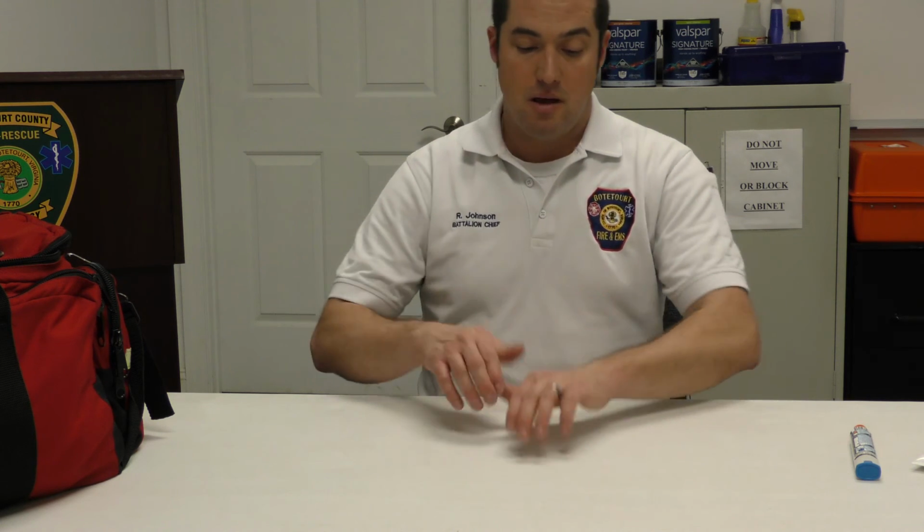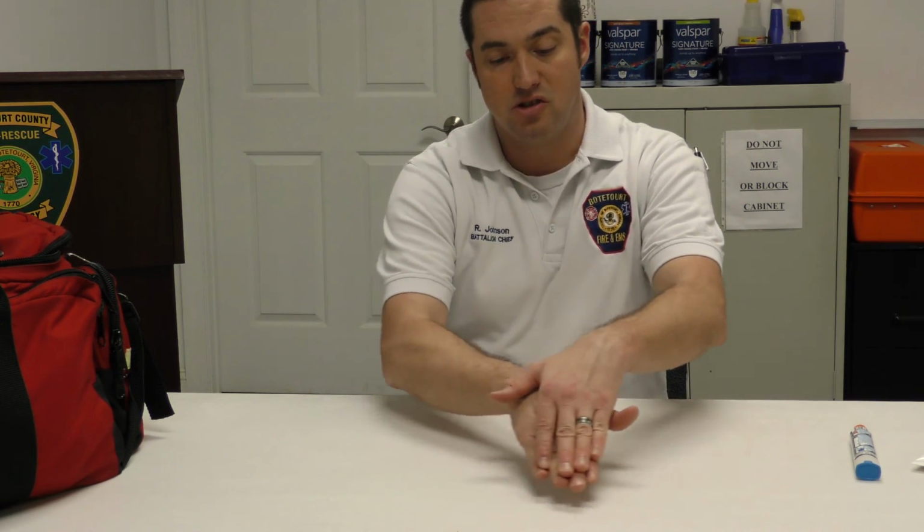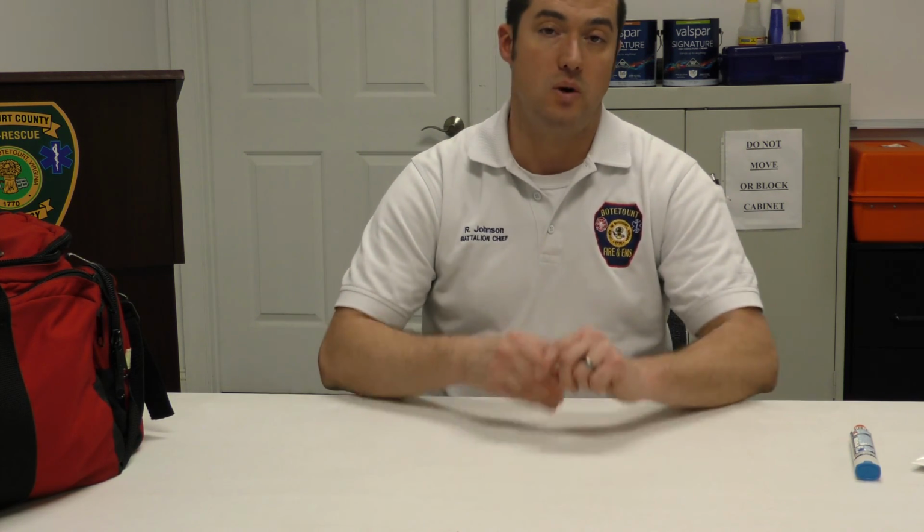If we have abdominal pain or abdominal symptoms, we want to lift their shirt and view that area. Remember to look at all four quadrants. Remember to palpate all four quadrants, and if they're having pain in one certain quadrant, do that quadrant last, because if you assess that one first and it hurts, you're probably not going to get to assess the other three since it's going to hurt too bad. So always start at the quadrant away from where the most pain is and work your way around to the area of the pain. You're also looking for things like distension, bloating, rigidity, which could tell you that the patient could have internal bleeding. But that's how you would handle abdominal pain. It's mostly supportive care, allowing them to find their position of comfort, which a lot of times will be kind of balled up in the fetal position, protecting it.